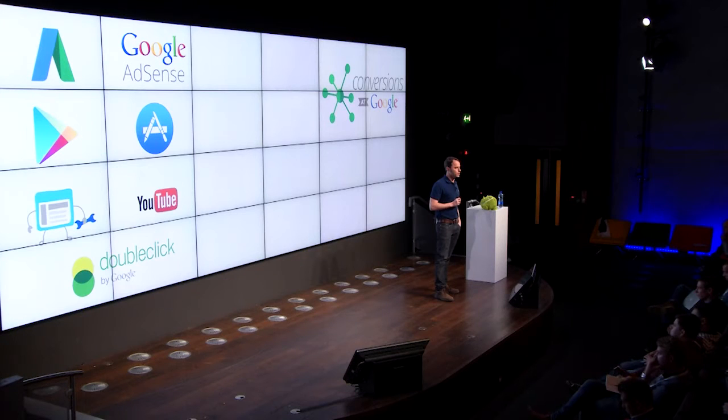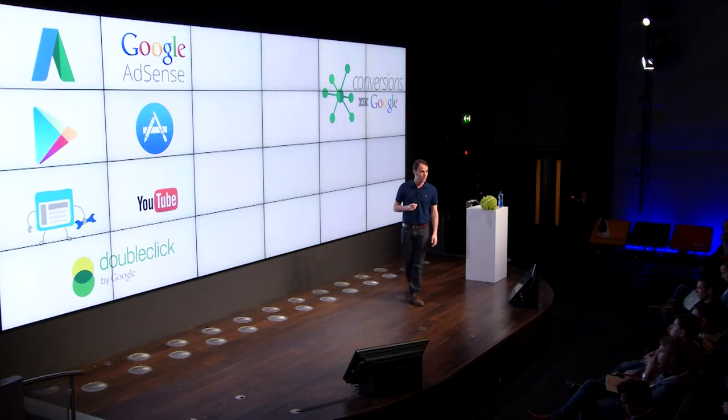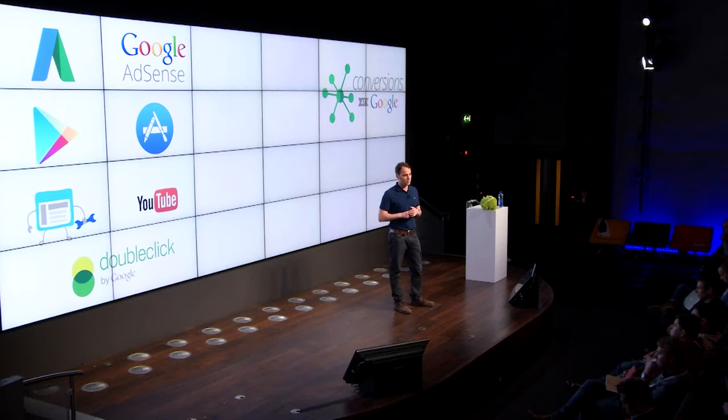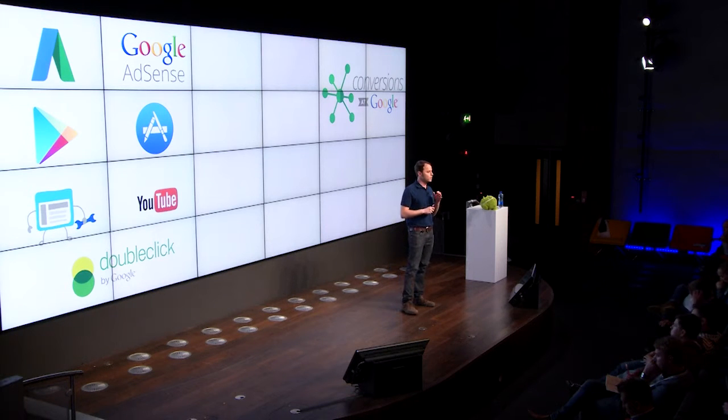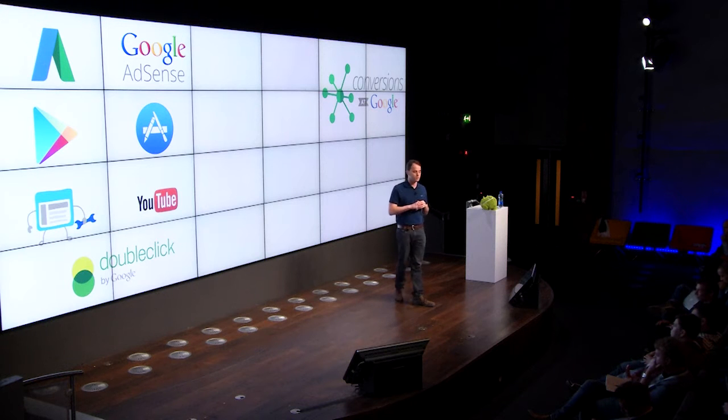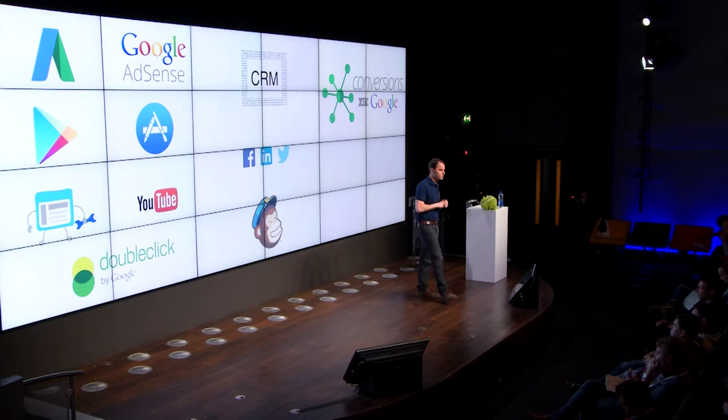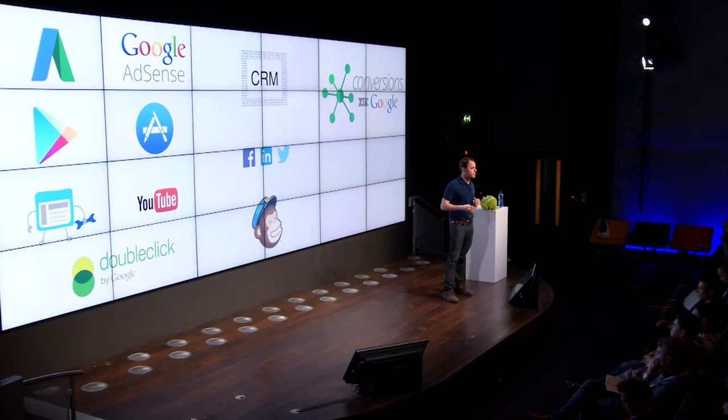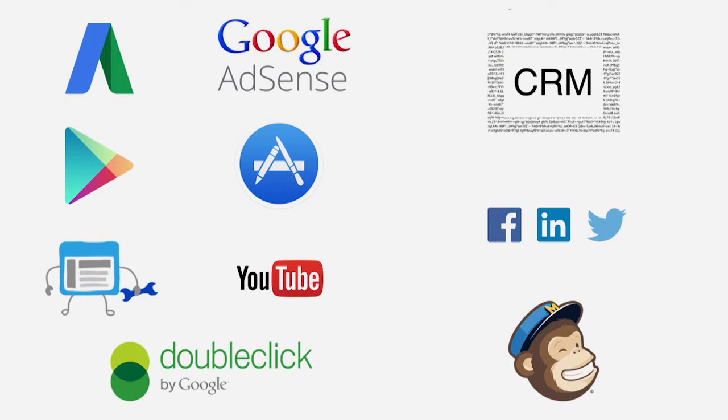Now, I'm going to talk today a little bit about some of those integrations and why they're so important and how they can be useful to make data-driven decisions. Those are the official Google Analytics integrations. Basically, we have AdWords, AdSense, Google Play, iTunes Store, the Webmaster Tools integration, YouTube, and a few DoubleClick integrations. We also have some custom integrations, which you can use to bring in things like your internal systems, your CRM, some advertising platforms, email systems, and basically anything that you want to bring into Google Analytics.